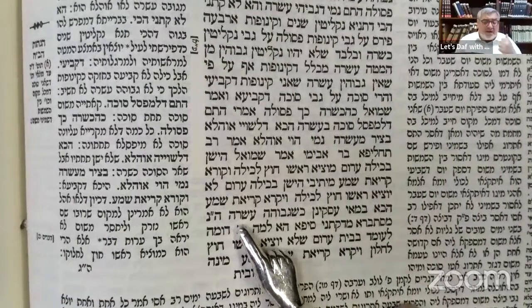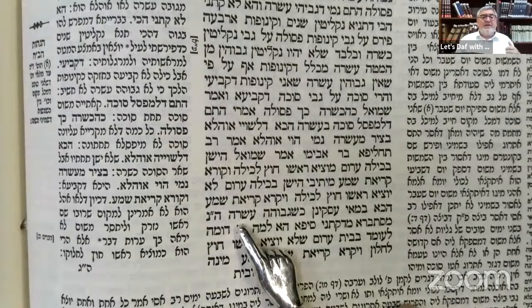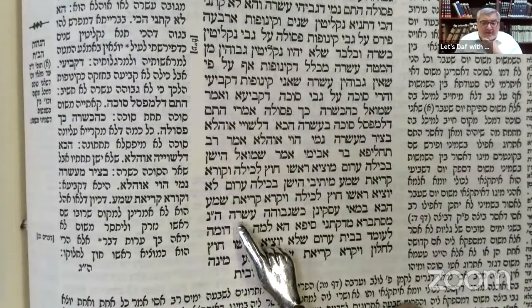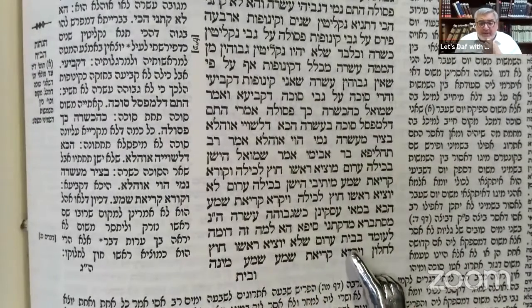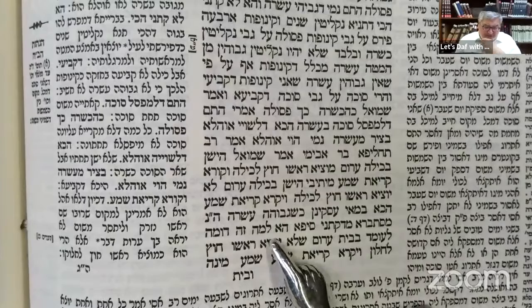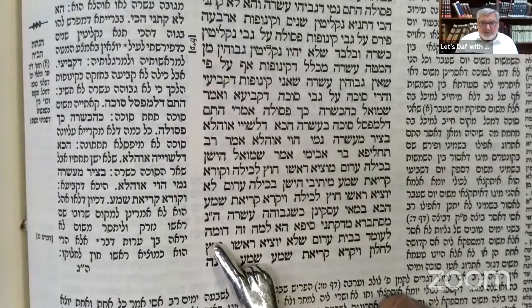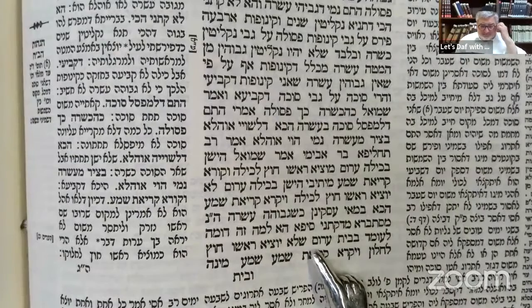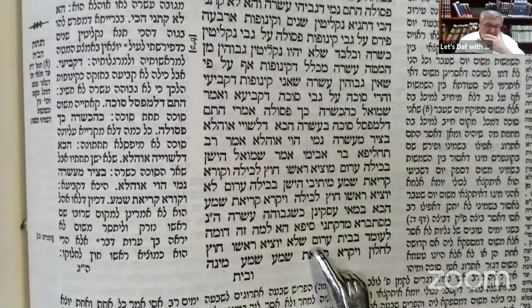If it's 10 tefachim high, the kila has a din of an ohel, then when you stick your head out, it doesn't matter because you're considered in the room where your body is. But if it's less than 10 tefachim and it's not considered an ohel, then we look at it like a cover. And therefore, there's no problem of sticking your head out. Hakanami mistaper. That's also the way to look at it. In the Seifa, the Seifa says, what does this compare to? The kila that's 10 tefachim high is similar to someone who's in a house, arum.